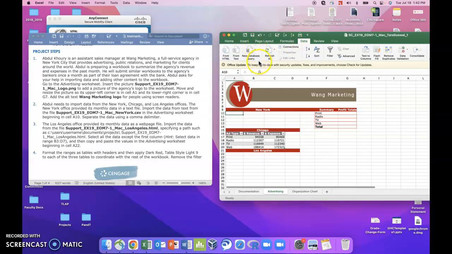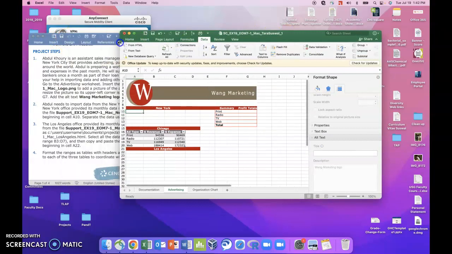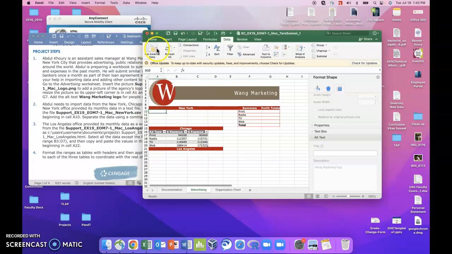Because I've made my ribbon a little larger, I can see right here over to the right what my import possibilities are. If my window is a little smaller, as I generally work with, you might see just import options, get external data, and then you click on that drop down. So if you're not seeing that, it might just be compressed a little. In this case, it's important that I pay attention to the type of text file.